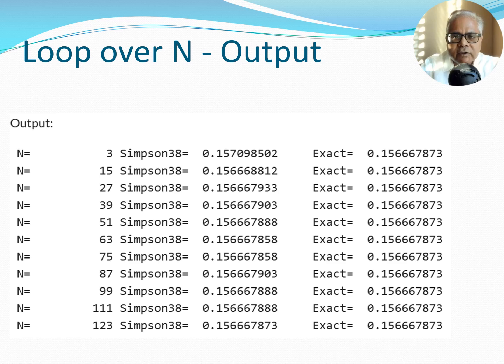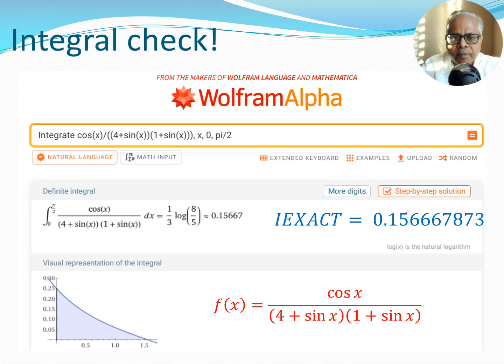Now one of the things which may happen here is that the function here is probably closer to quadratic than cubic. So that's why I think Simpson 1/3 rule may have performed better in this problem. If you haven't checked my previous tutorial out, make sure to go back and check it, because that's going to help you understand that particular method also.